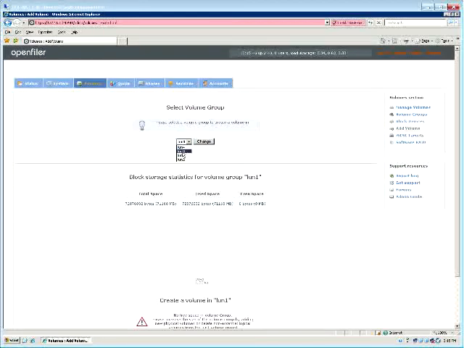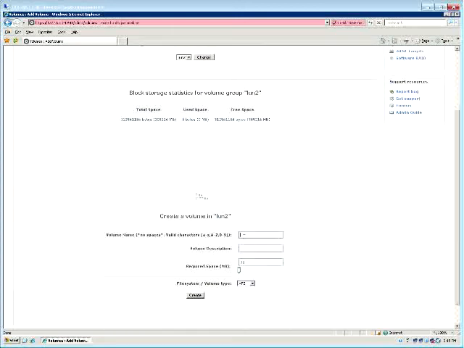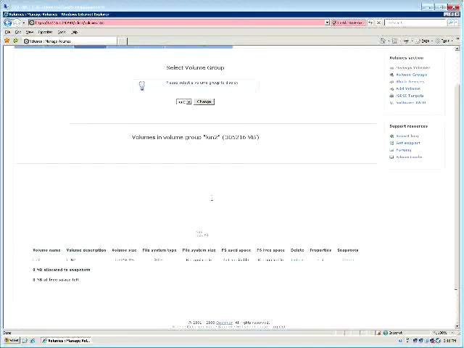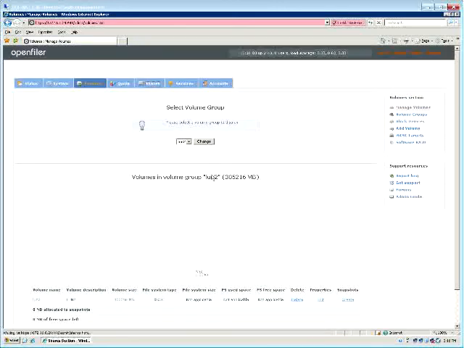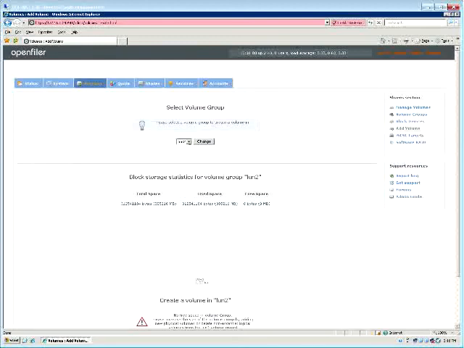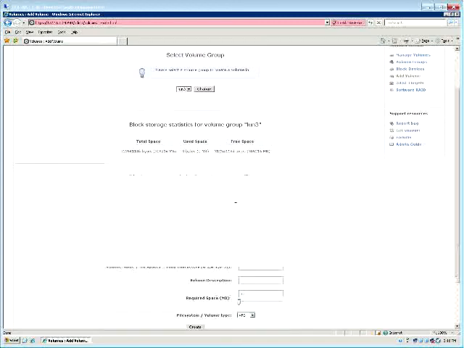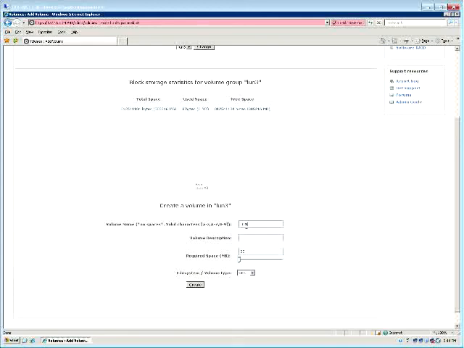I'll create a new file system on LUN 2, and it gives me an option to create it here. I'll allocate all 300 gigabytes available. Those are different drives. One of them is 70 gigabytes and the other three are 300. They're actually 320s, but the system sees them as 300. So I'll do the same for LUN 3. And if you wonder what a LUN is, it's a logical unit number. It's similar to a partition, but it has some differences, I guess.